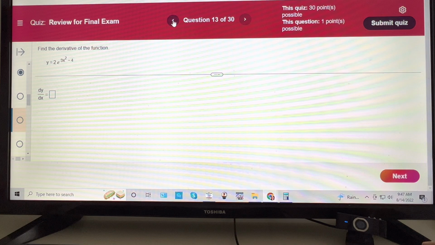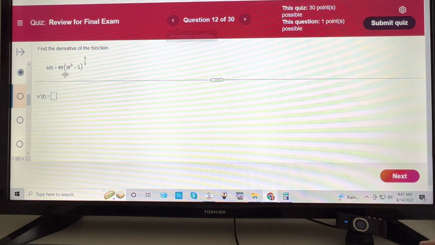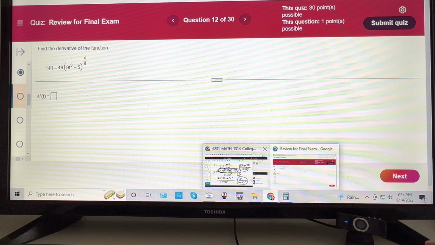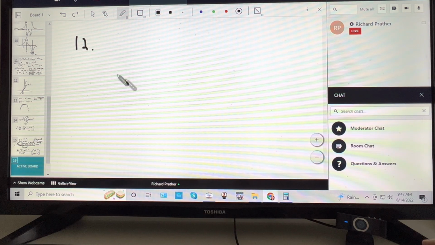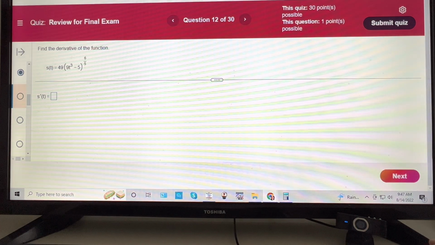There's an x times an x going on. But on number 12, there's no 49t. You would need a t right here for this to be a product rule. This is the chain rule because the inside stuff is not just a variable. There's stuff inside of stuff. So they're reviewing some of these rules a little out of order from how we learned them, but that's okay.